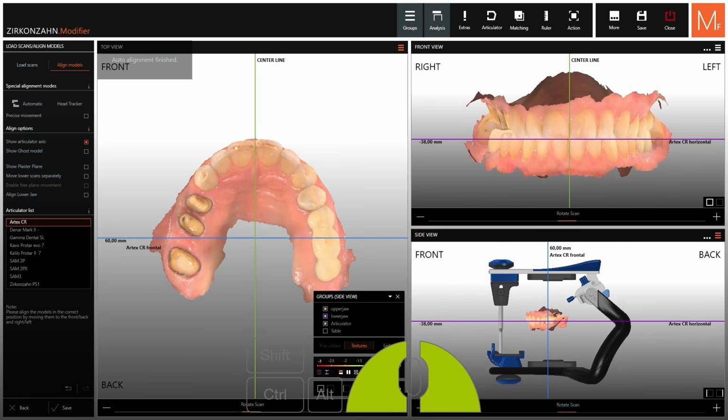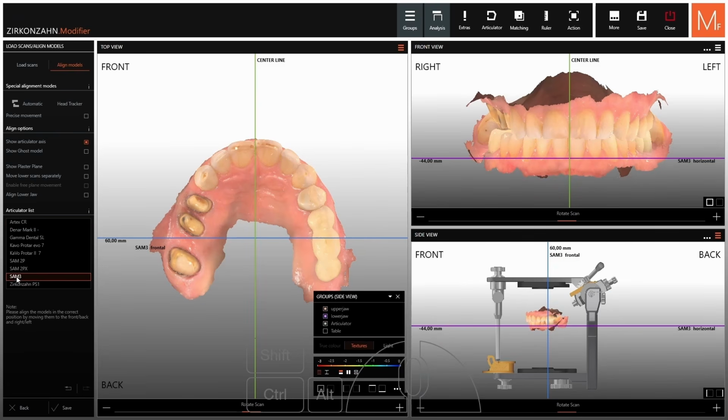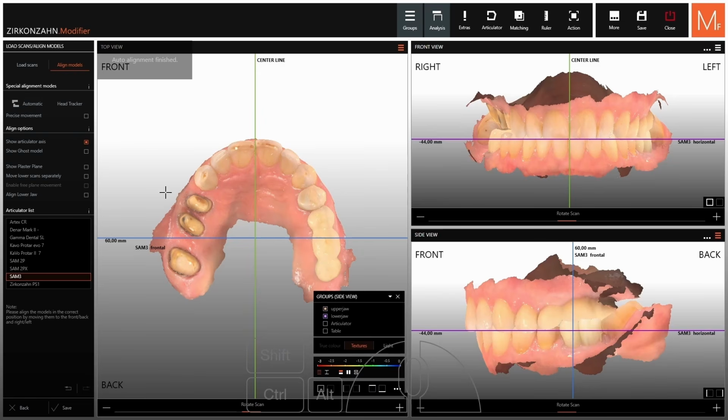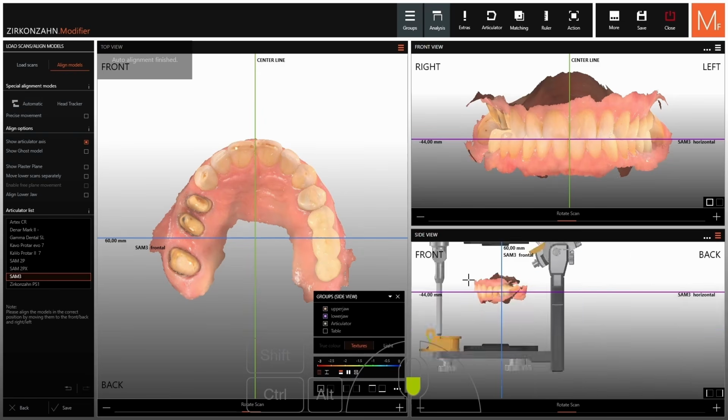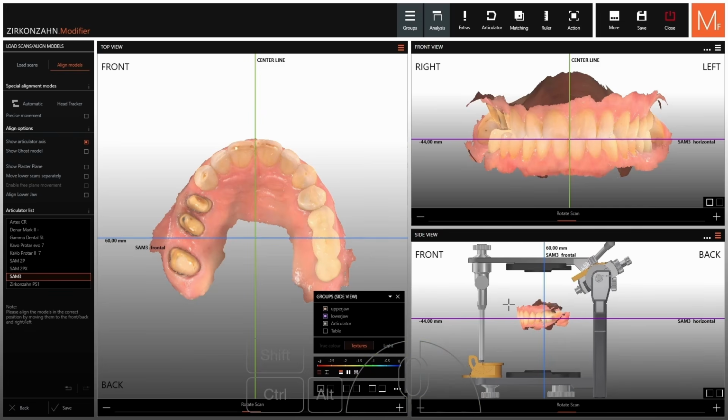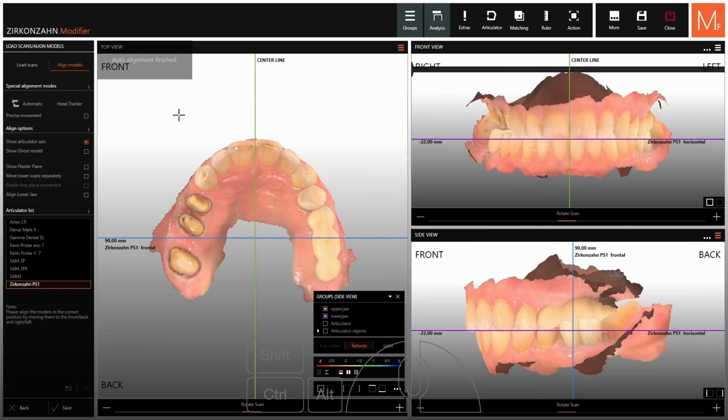The same applies to all the other articulators in the selection. However, for this patient, we will focus on the Zirkonzahn PS1 articulator.